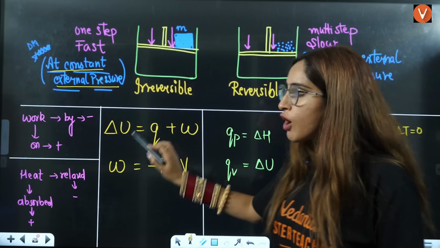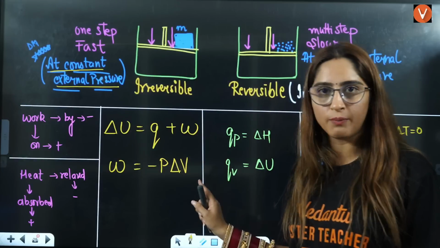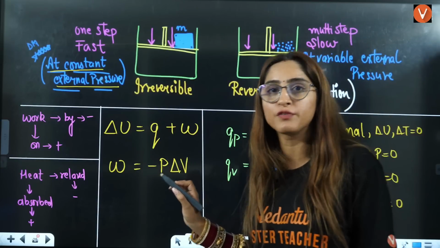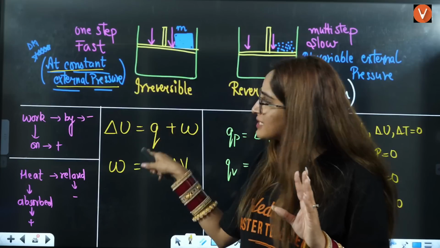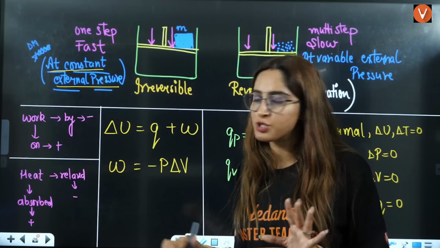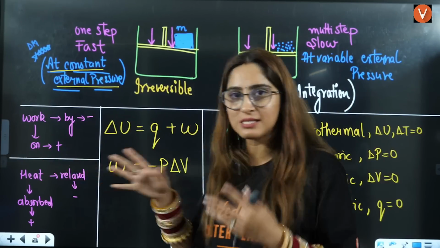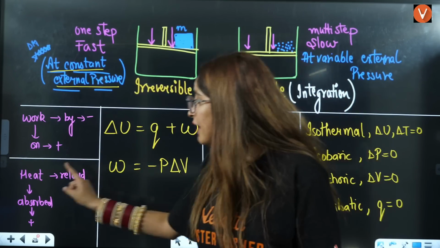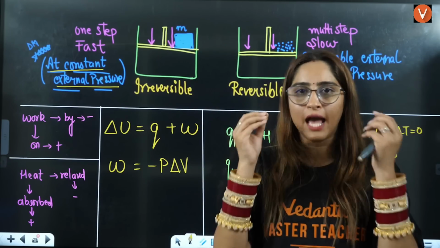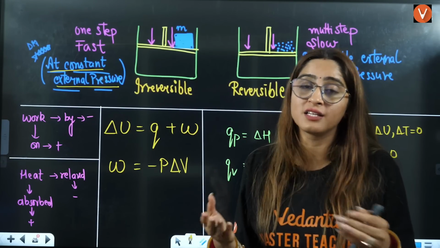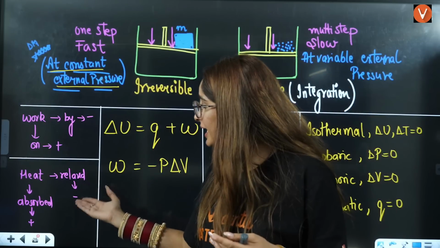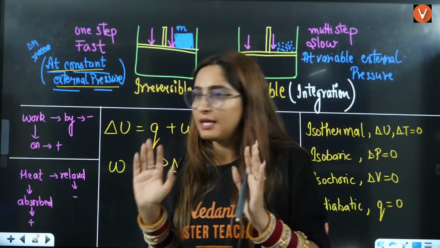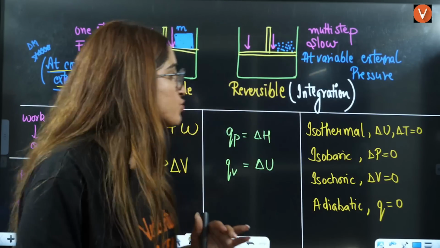Next, the first law of thermodynamics is delta U equals Q plus W, where work is equal to minus P delta V. Don't confuse it with physics because the formula is different, that is why the sign conventions are also different. If work is done on the system, system is happy, positive. Work done by the system, it is very sad: why am I doing the work? If heat is released by the system, it is very happy? No: the system having to release the heat is very unhappy, why do I have to give the heat? Negative. If the system is absorbing the heat, it is very happy that I am getting the money. So according to the sign conventions, you have these two formulas.